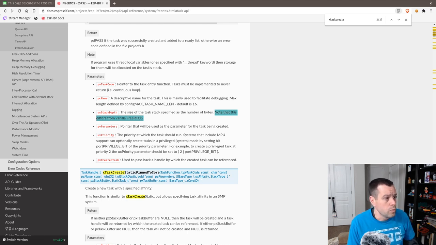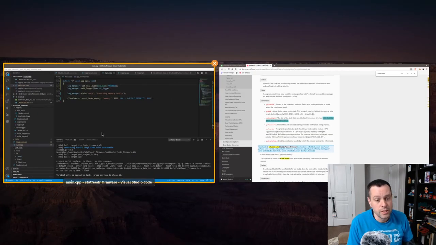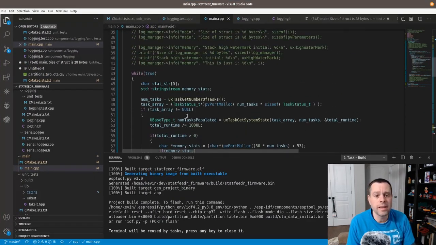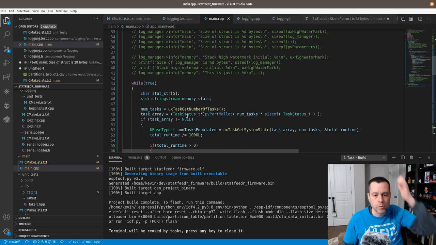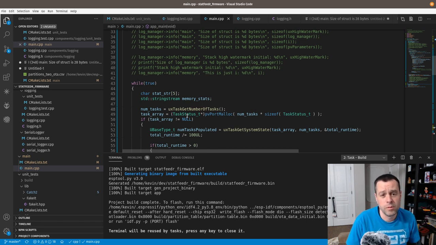Okay, so we got that all squared away. The other thing I mentioned in the last episode was that I would prefer to write in C++ as opposed to C. Well, I started writing some super gnarly old school code, and I'm not proud of it, and I'll show it to you, to create, if you've ever run the top command on Linux, it'll show you what processes are running and how much CPU time they're using and memory and things like that. It's like a very knockoff version of that on the ESP32.